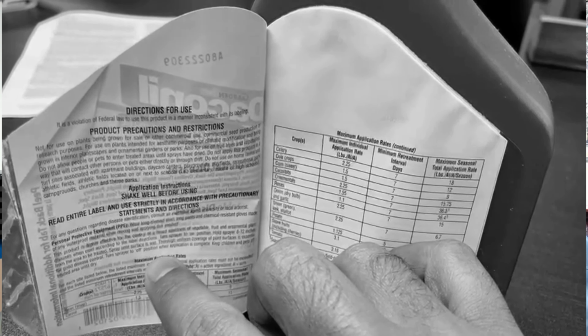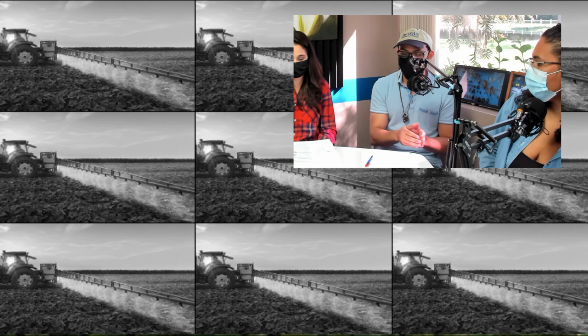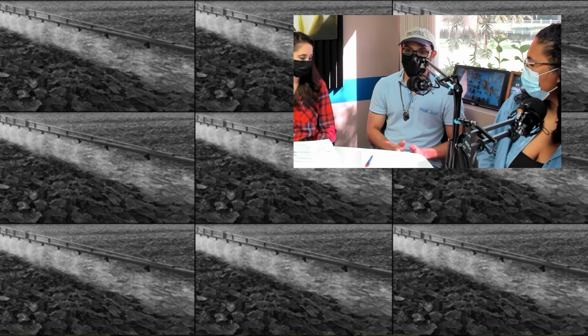Okay, so let's talk about drift. What is drift, and a little bit more on how it happens, etc. So yeah, drift is basically defined as the unintentional movement of pesticide particles into a non-target area. In another explanation, I am applying to my crops, and for some reason this pesticide, instead of remaining on my crop, reaches another place, like a park, another house, or another person's crops, where it may be harmful to them. It's always good to know that there's always going to be some kind of drift. It's very difficult to have 100% no drift, so some kind of drift is always going to be happening. What we want as pesticide applicators is to minimize the potential of drift using the correct equipment, using the correct calibration, and so on.